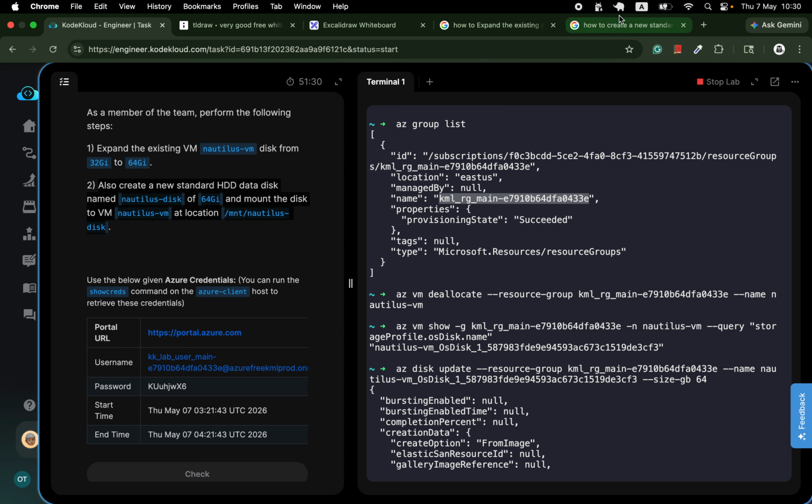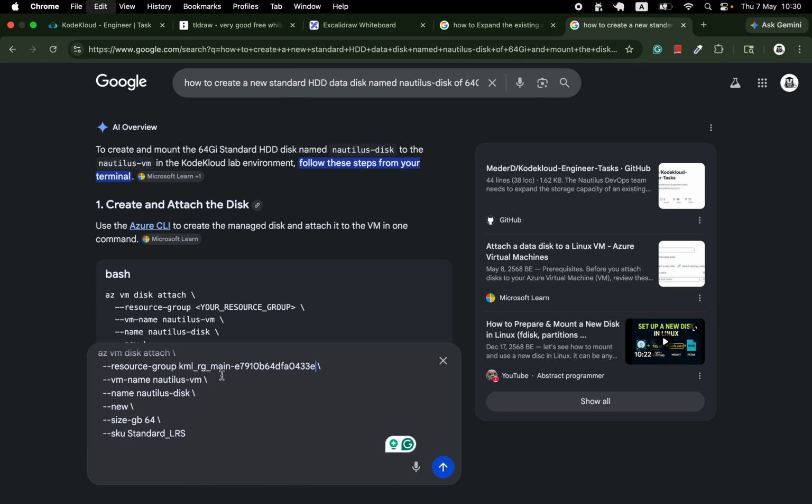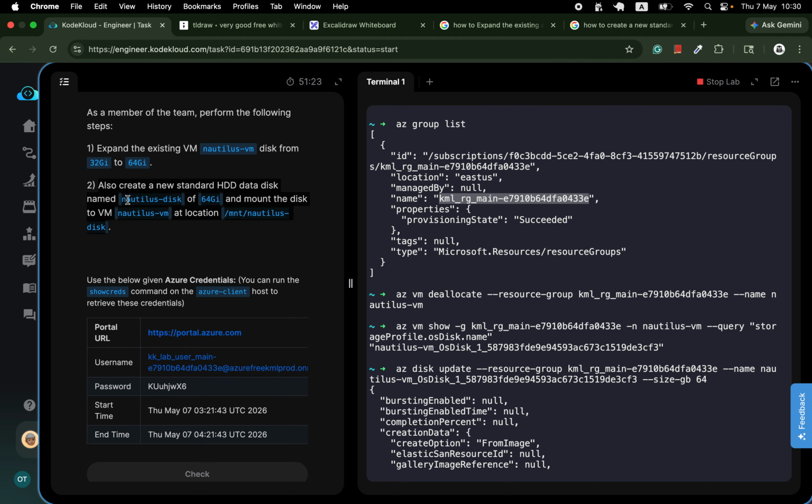The virtual machine name is nautilus-vm, and the disk size is 64 GB.